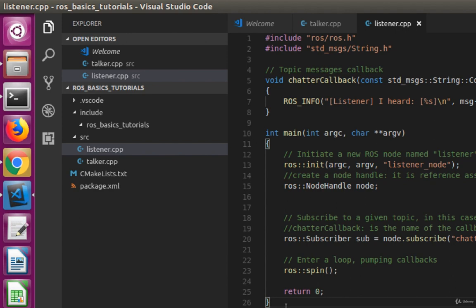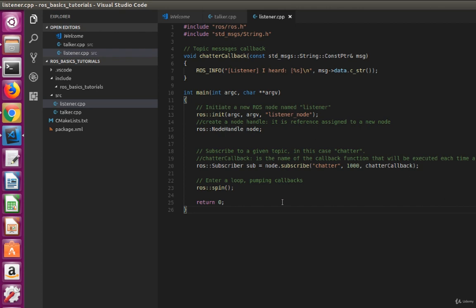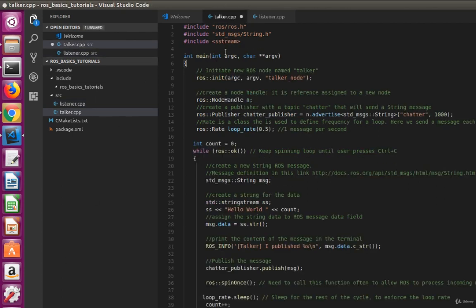Just for illustration purposes, this is a sample code for listener.cpp, and this is another code for talker.cpp. Of course, I'm going to explain in more detail the talker listener application in a later video, but just to show you how to create nodes and how to execute them after creating your workspace and your package.